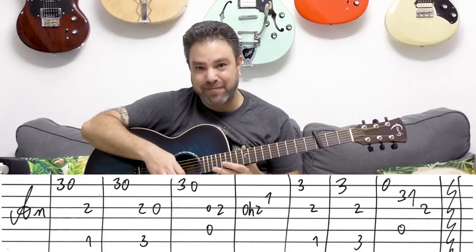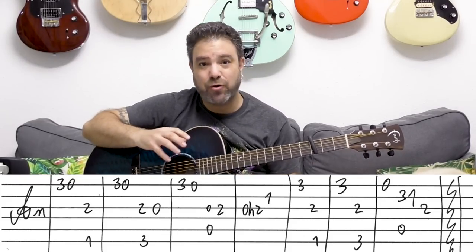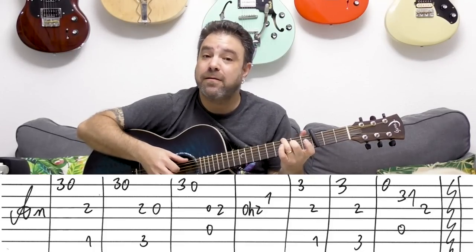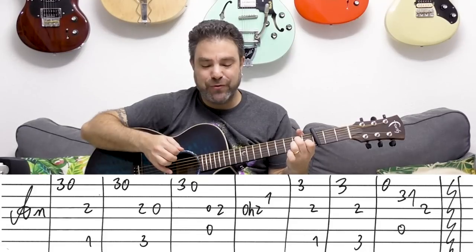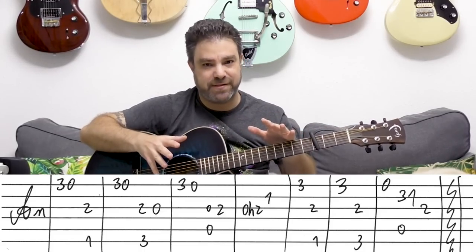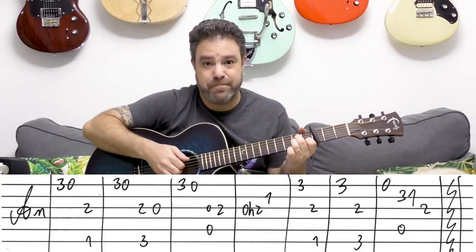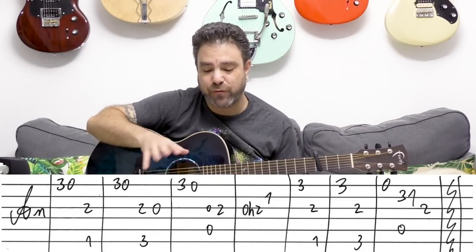Now, the keen-eared among you hear that I am playing the chord before the bass. That's called syncopation. I'm playing the chord and then the bass. So you can use this musical tool as well if you want to. But again, don't confuse yourself. If you're a beginner, don't worry about syncopation. You can play the bass right with the chord. You don't have to worry about syncopation.